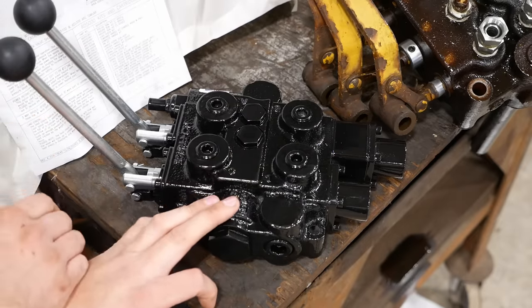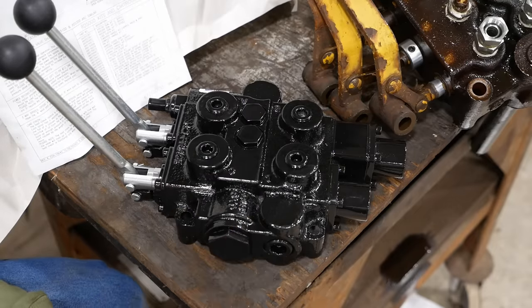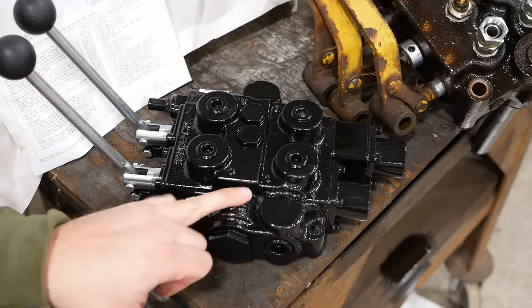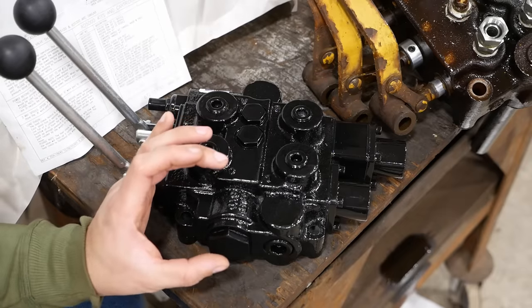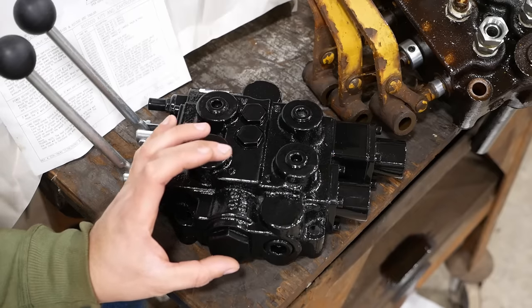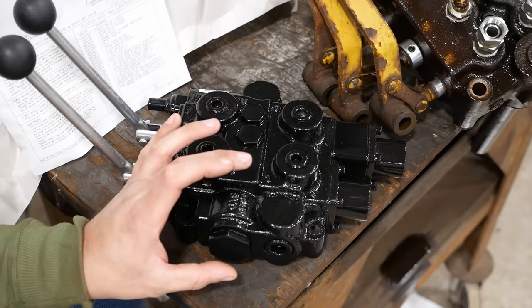As soon as the lever goes back to neutral, the path back to the tank is opened back up, the pressure goes back down basically to zero. In a closed center system, there is no return to the tank, and the pump has a variable displacement feature. It's typically like an axial piston pump, kind of like an AC compressor. And the swash plate inside the pump can angle to keep the pressure constant.